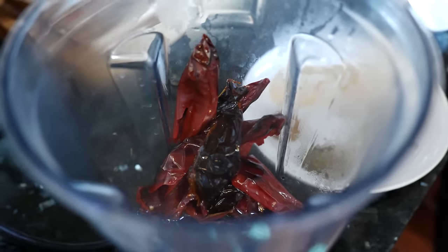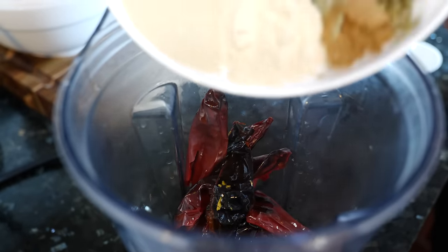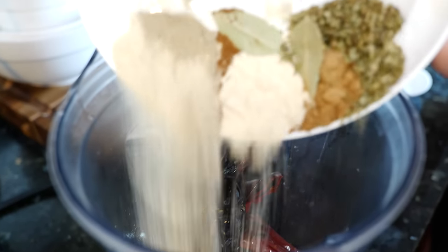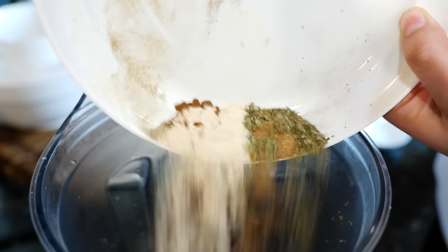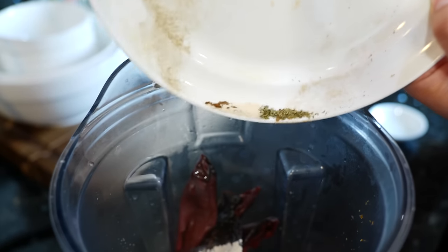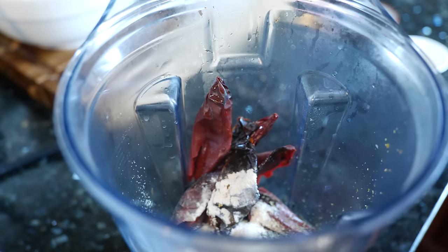Your veggie bouillon and your plate of seasonings. Don't get too fancy in your house. Just put all your seasonings on a plate and boom, boom, go. Unless it has to be itemized. It'll be a lot easier, friends. But I know you guys like to get fancy. So do we.